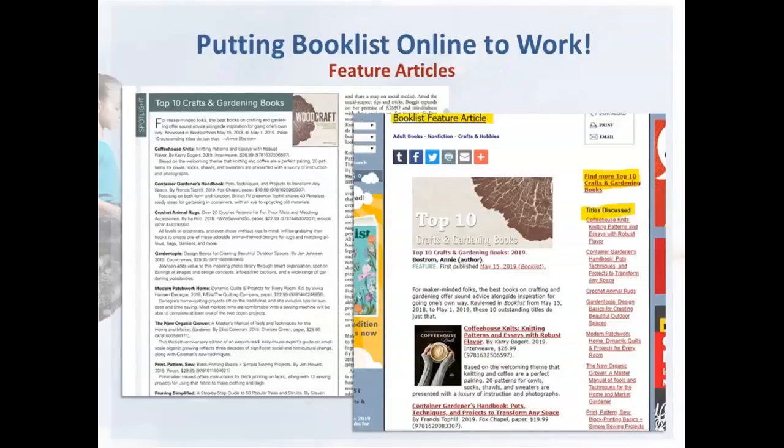Here's what one of the features that appeared in our print magazine looked like when it converted to being online. And I wanted to point out that there are some advantages to looking at our content online. On the left, you can see this was a top 10 spotlight, which we have various spotlights in every issue of the magazine. When you get to it online, you can see that it becomes very interactive.